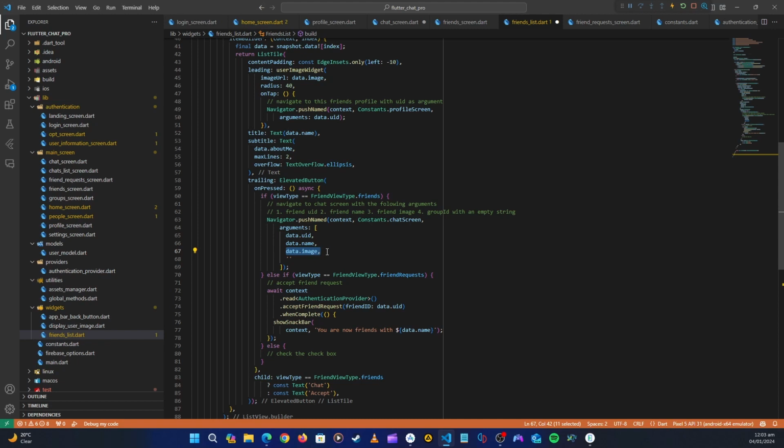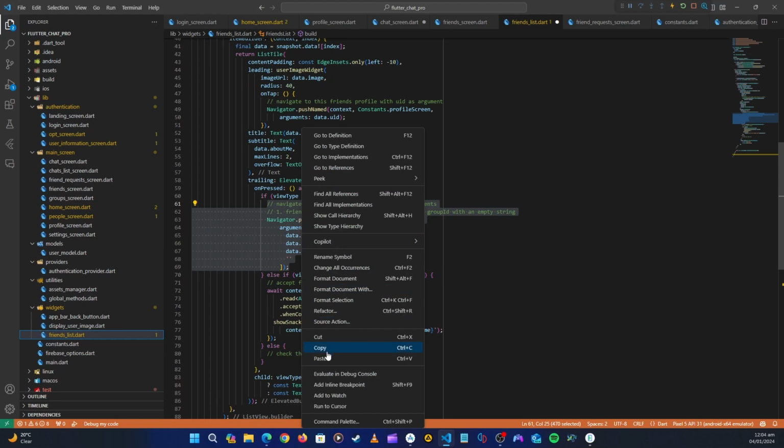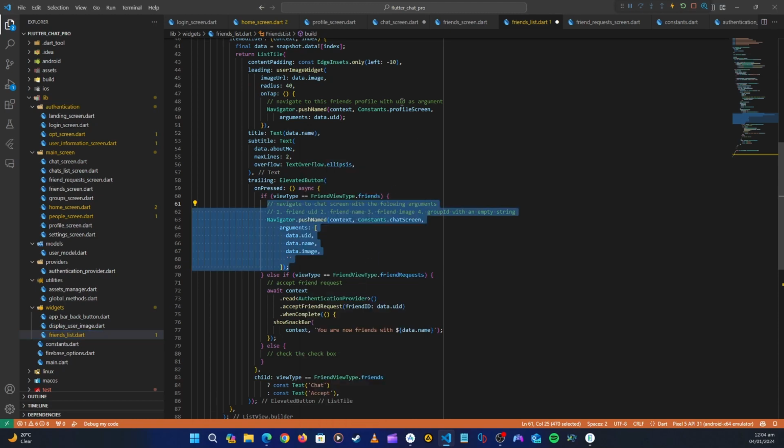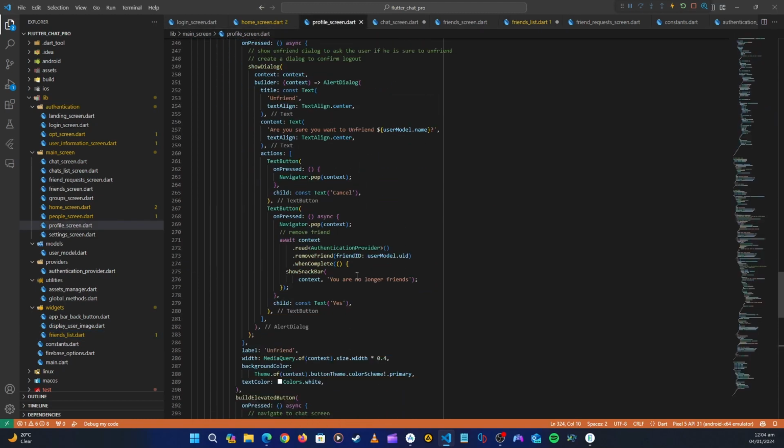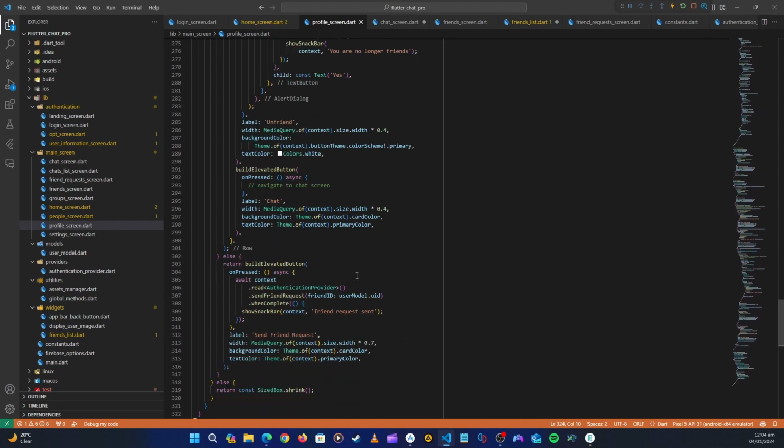But let's not send them like this. We want to easily identify them. Maybe Copilot will identify them back in the chat screen. So we are going to the chat screen like this with these three arguments. And then what we're going to do now is copy this method, and then go inside the profile screen, and also where we're navigating to the chat screen, where is that?